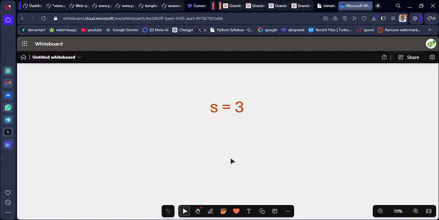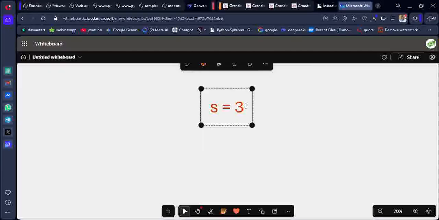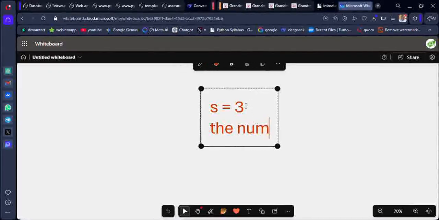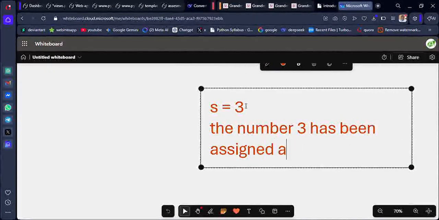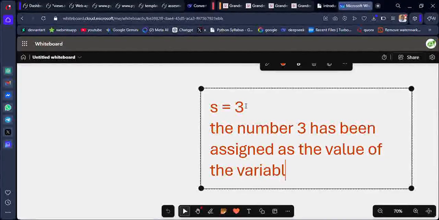Now, if you look at it very well, as we work with this, we realize that this is assignment. So if I say S equals 3, it means the number 3 has been assigned as the value of the variable S. That's the meaning. S equals 3 simply means the number 3 has been assigned as the value of the variable S. Isn't that fantastic?